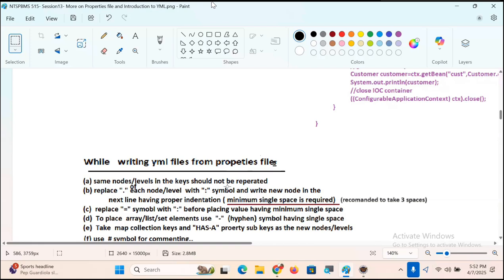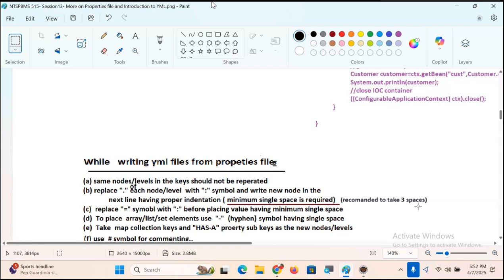Replace the dot of each node or level with a colon symbol, and write a new node in the next line having proper indentation. Minimum single space is required.